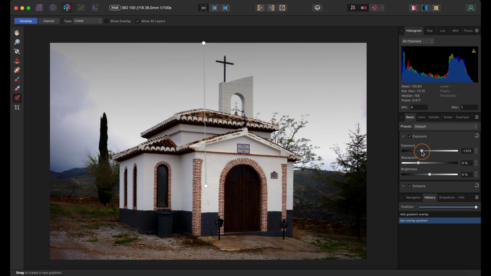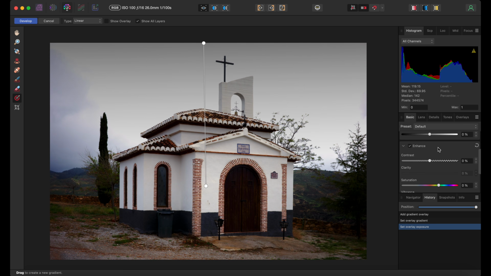Now, I'm going to do this in very broad brush stroke ways so that you can see exactly what I'm doing, but you could equally easily adjust this with slightly more finesse by adjusting the highlights as well. I'm going to make this very obvious so we can see what we're actually doing. Okay, so I've done that.